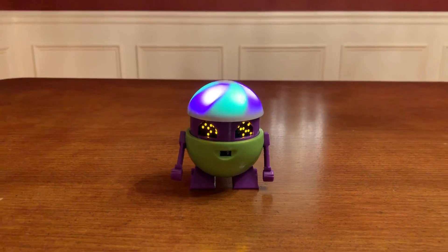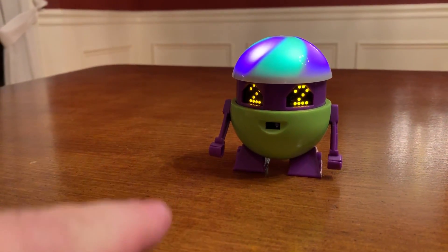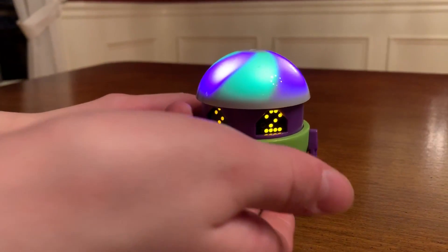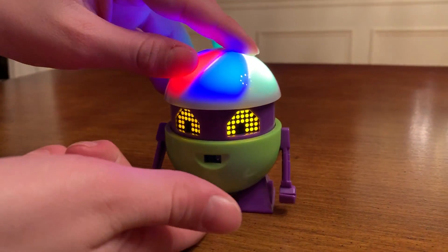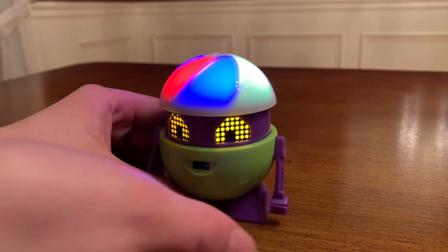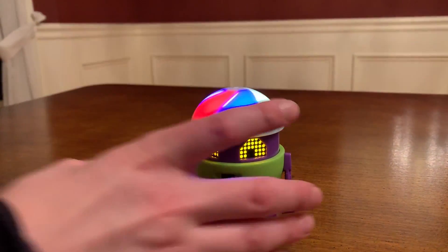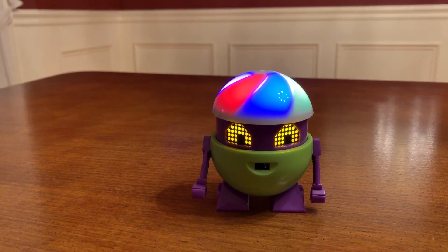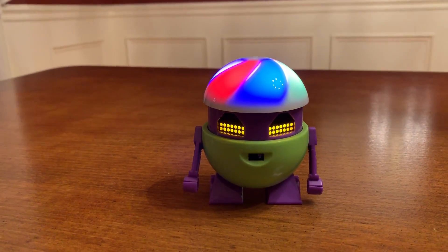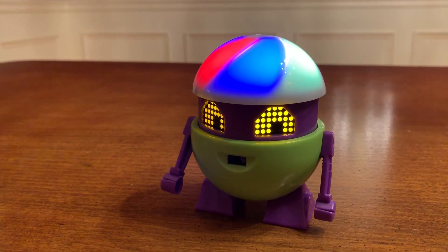We did it — we leveled him up! We had to rub his belly a little bit better, all the way at the bottom. Give it a good rub. He just ripped one! His expressions are kind of cool. Give him a shake, let's see what happens. His wisecrack reactions and stuff like that are pretty fun. Why don't we hit the button in the back one more time since the last time it was a song — let's see what he does this time.